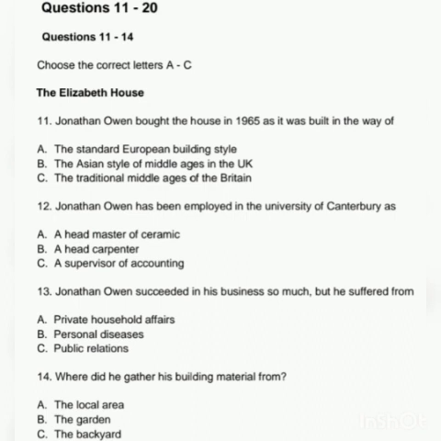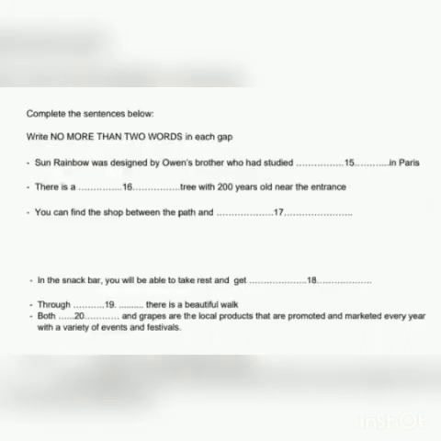Moving to Elizabeth House, he started his new life. Jonathan considered the home a pure example of traditional East England country house and did some of his successful building structure work here. The backyard and garden of the house became calm and peaceful. The materials used to make the wall, chimney and roof were collected from the local area. Most of all, oak trees were in the front of the main gate. Before you hear the rest of the programme, you have some time to look at the questions 15 to 20.